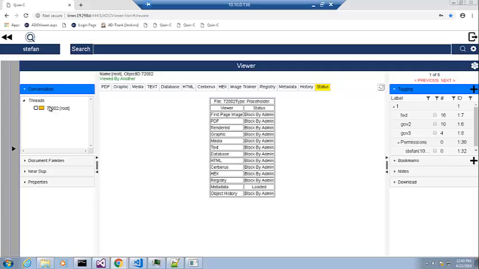It'll offer you conversation threads, if there are threads, document families, near dupes, and properties of a document. It will offer you the ability to tag the document or bookmark the document or create a note or even download the document. So it's a much more functional review experience than you might associate with the traditional viewer.